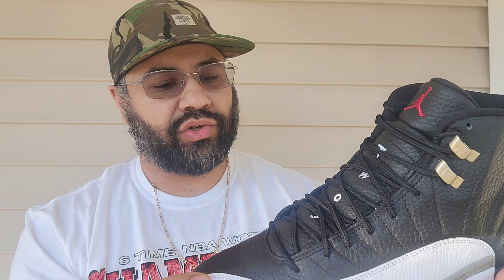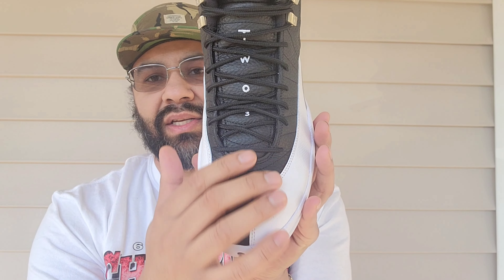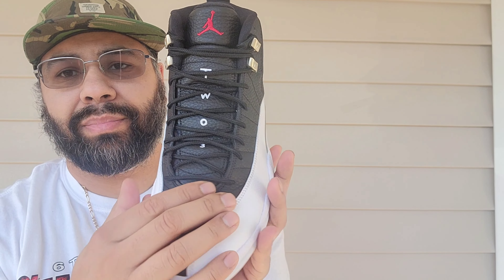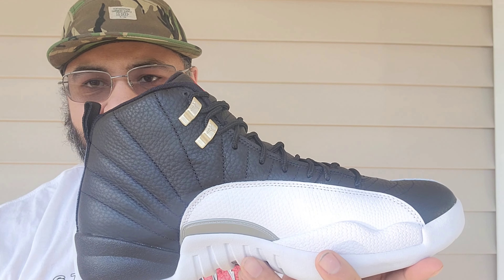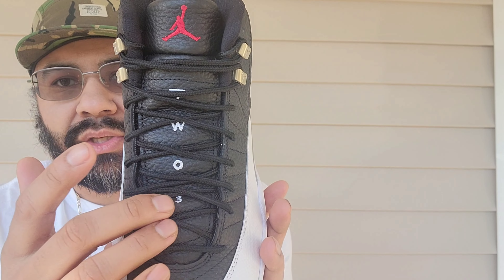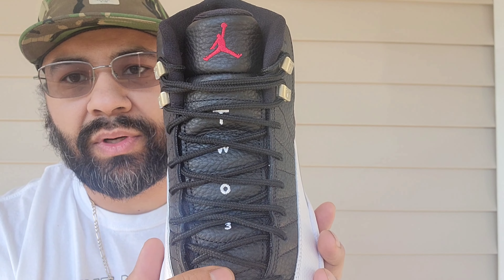Going up to the midsole — white. You got this white textured leather. Then you have the Jumpman here in gray, as well as on the medial side. You got some more of that textured leather, and I love the design — it is my favorite sneaker of all time, the Air Jordan 12. Then you have your black tumbled leather, and some more on the midsole. You got your 23 in red, same thing on the medial. You got your silver Jumpman eyelets. You got your black rope laces. You have a black tongue — that's tumbled leather — and right here you got some mesh for breathability.